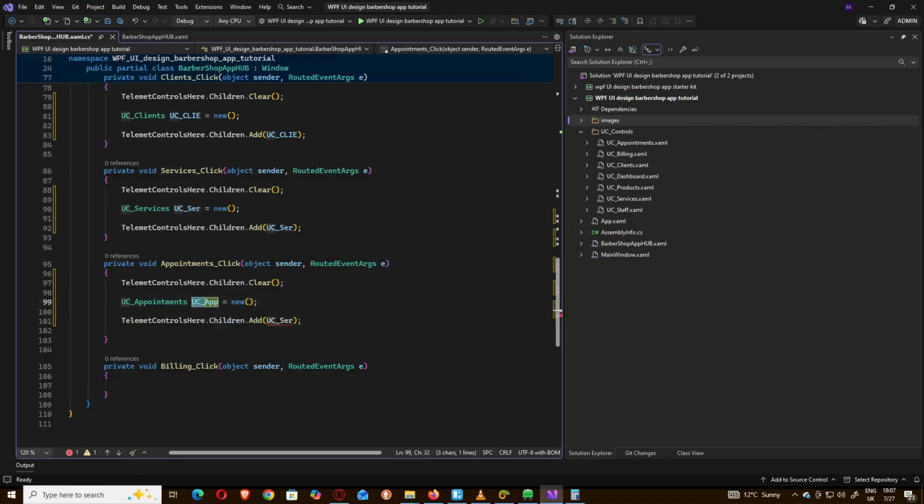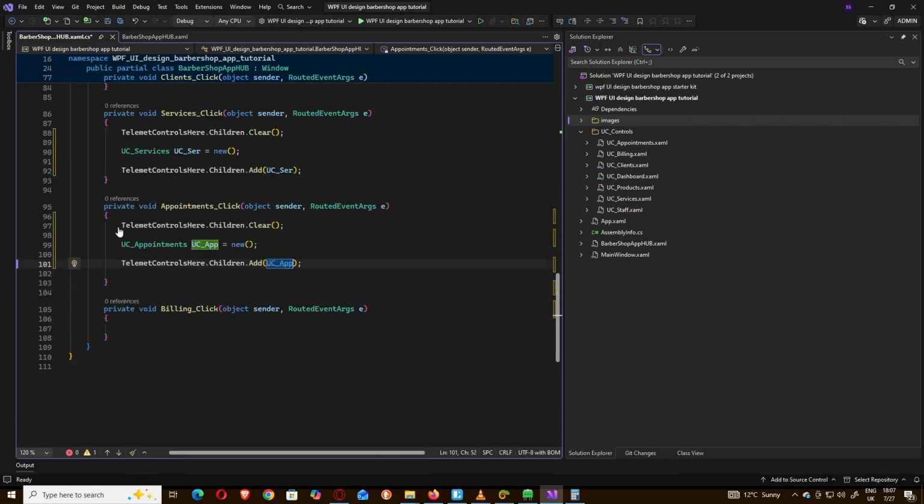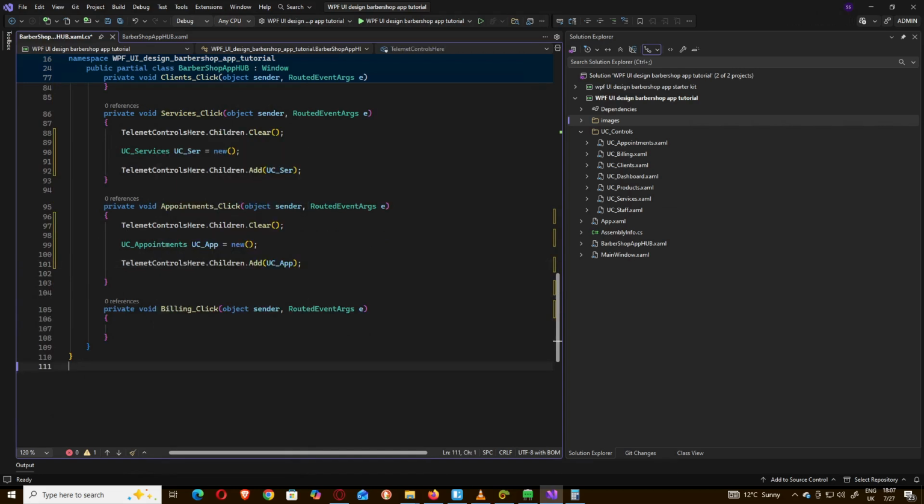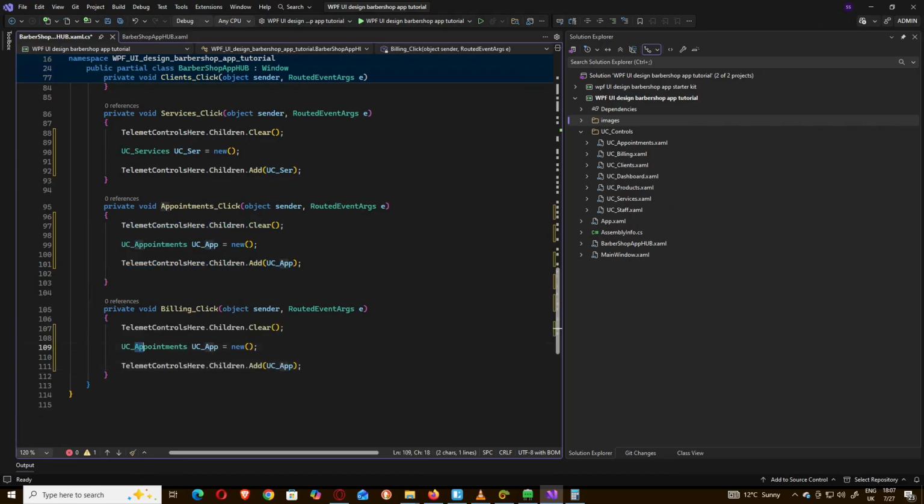Copy that, Control C. Practice makes perfect, right? So we're doing this over and over again for good practice. Control C, copy. So this is the last one. Control V there. So this is billing.